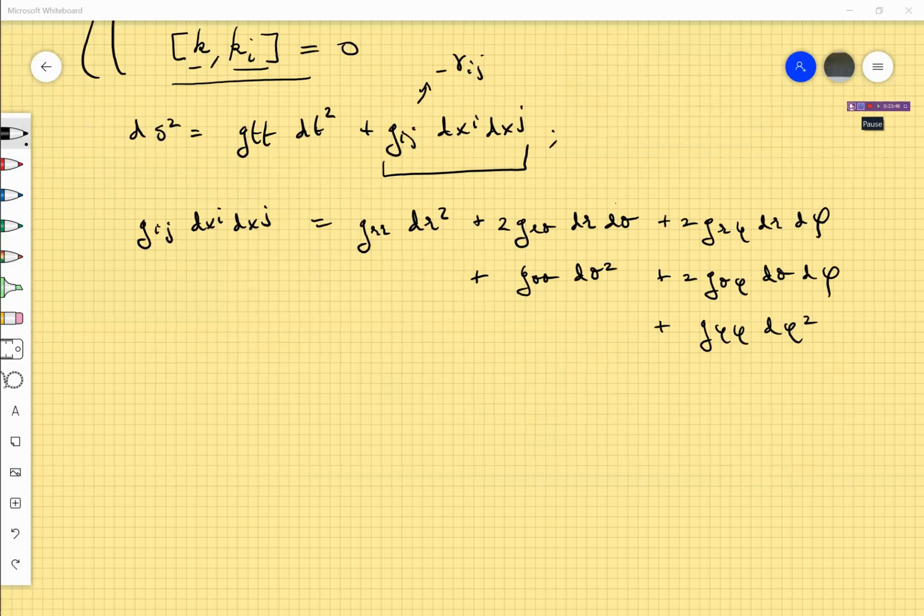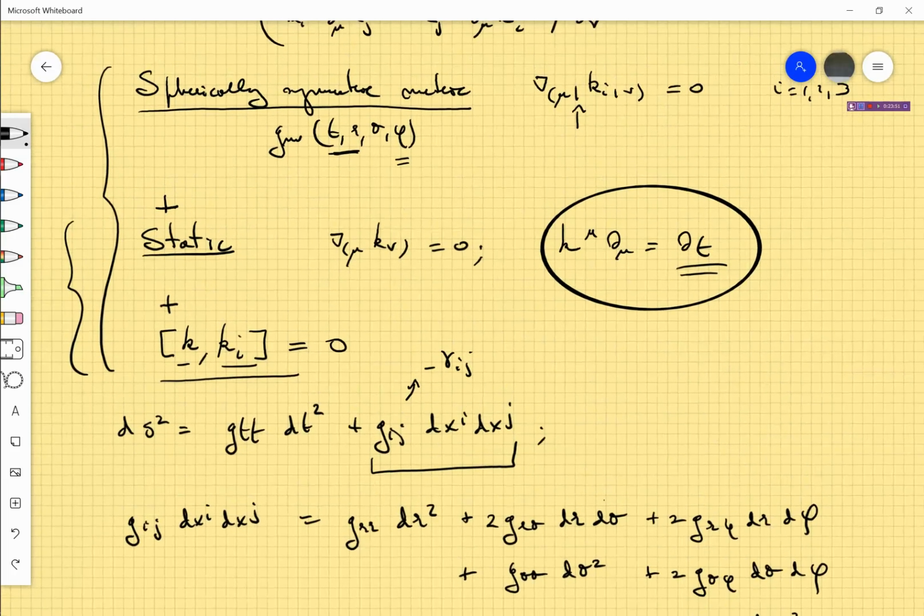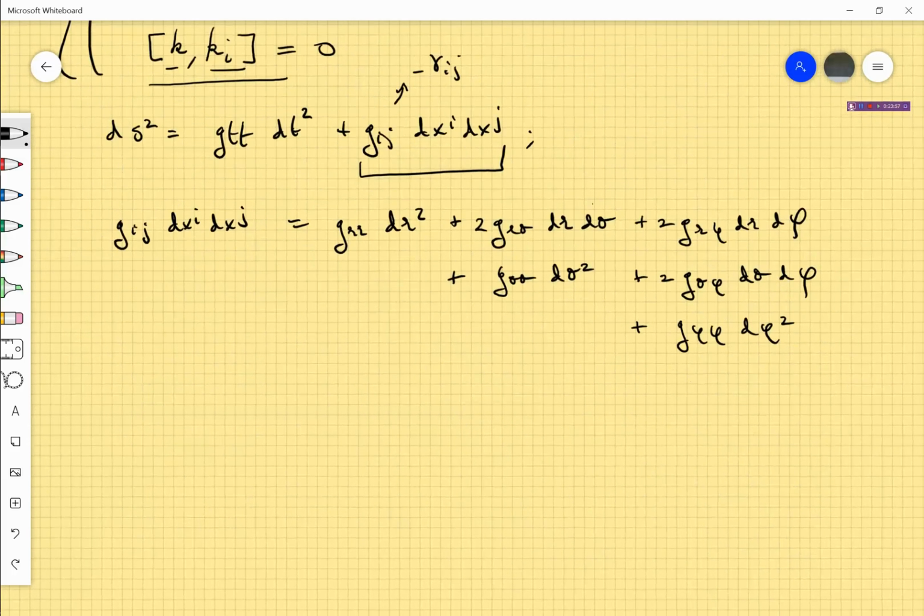And now let us impose these three equations here. The way in which these equations are written in the notes is L_{K_I} g_mu nu. It's not just a shorthand; this operator is very important. It represents the action of this vector field on the metric, but also on other fields if you want. This operator is called the Lie derivative, and you will know more about it in the advanced course.